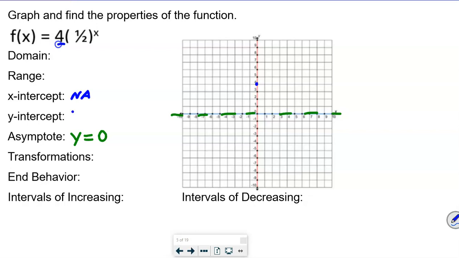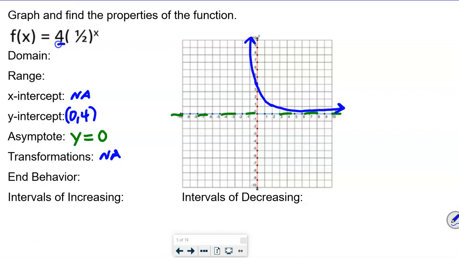So it's going to be what? 0, 4. All right. We don't deal with transformations here, so we're not going to talk about the domain. So I'm going to go ahead and graph this. This is a decay function, so it's going to come from up here, and it's going to go down, and it's going to curve, and it's going to get really, really close to that, but it's never going to touch it. That's why we call it an asymptote, okay?